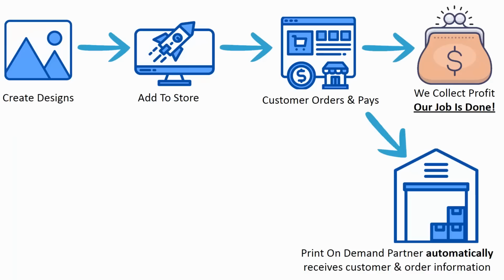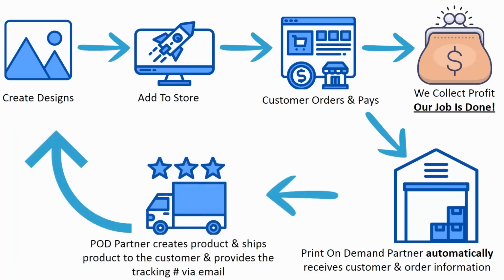But what happens next is really the magic, right? Automatically, the print-on-demand partner receives the customer information. So if it was that example of that print-on-demand mask, right, they would receive the information that they need to print a mask. They would receive the design file, and they would receive the customer information automatically. Next, they go ahead and literally create the product, right? This is the print-on-demand part. The product doesn't exist yet, right? I've already been paid. I've profited. Customer got their order confirmation email. They're just waiting for the product now.